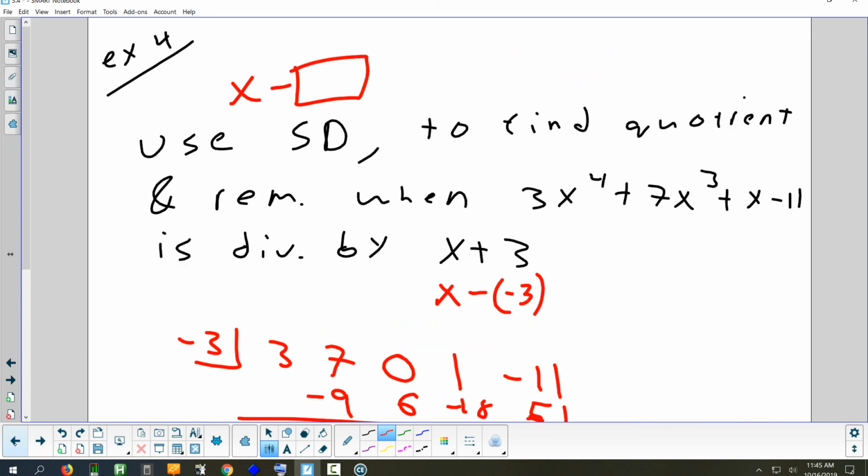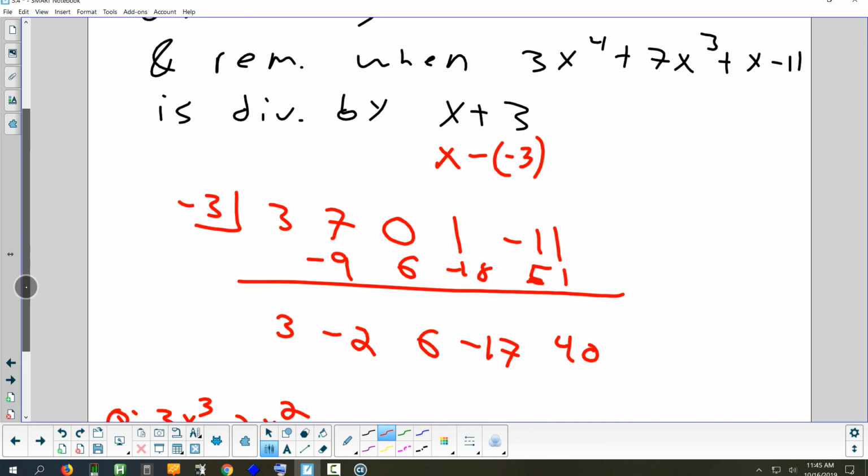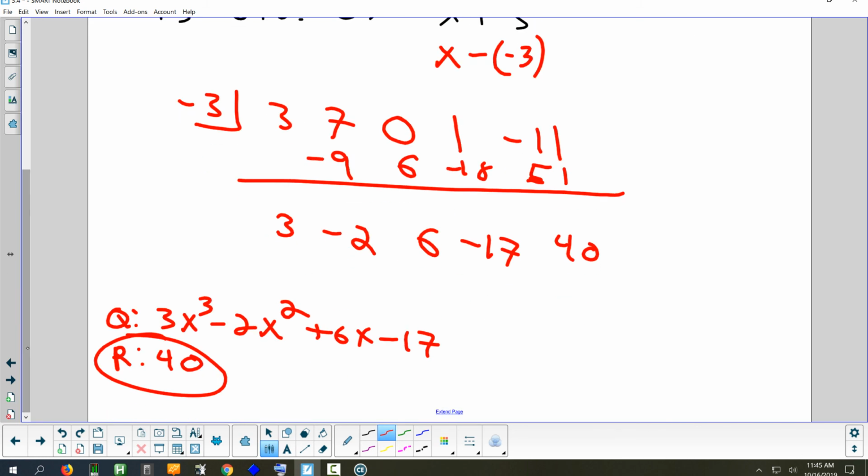Now remember, each time you do synthetic division, look at what happens. In this original problem, what was my highest exponent? 4. Once I did the synthetic division, what was my highest exponent? 3. Every time you do synthetic division, the exponent drops 1. And the real goal is to get that down to a 2. Because if you can get it down to a 2, then we know how to solve it. That's a quadratic. We can use quadratic formula. But until you get that exponent down to a 2, we can't really do much with it.